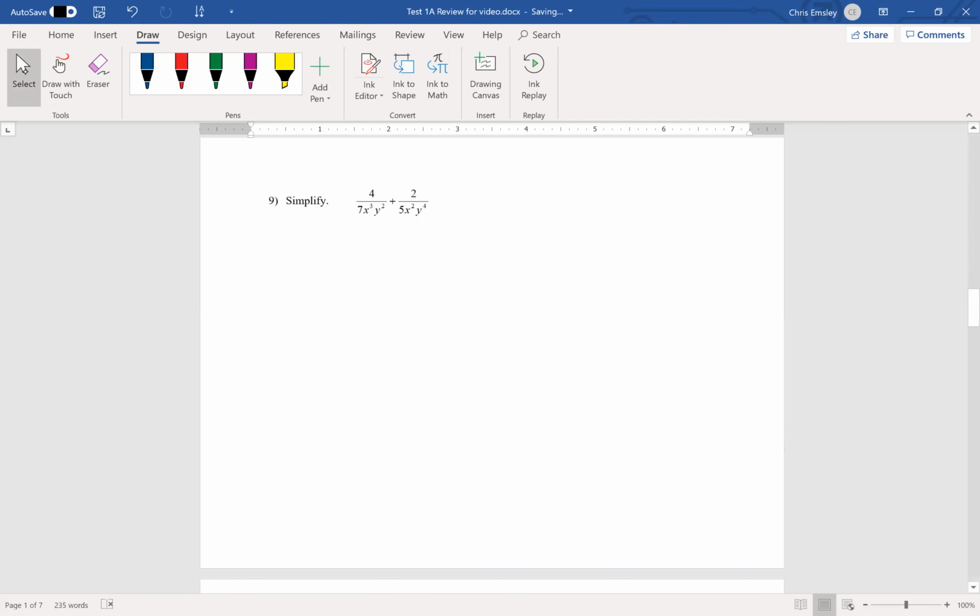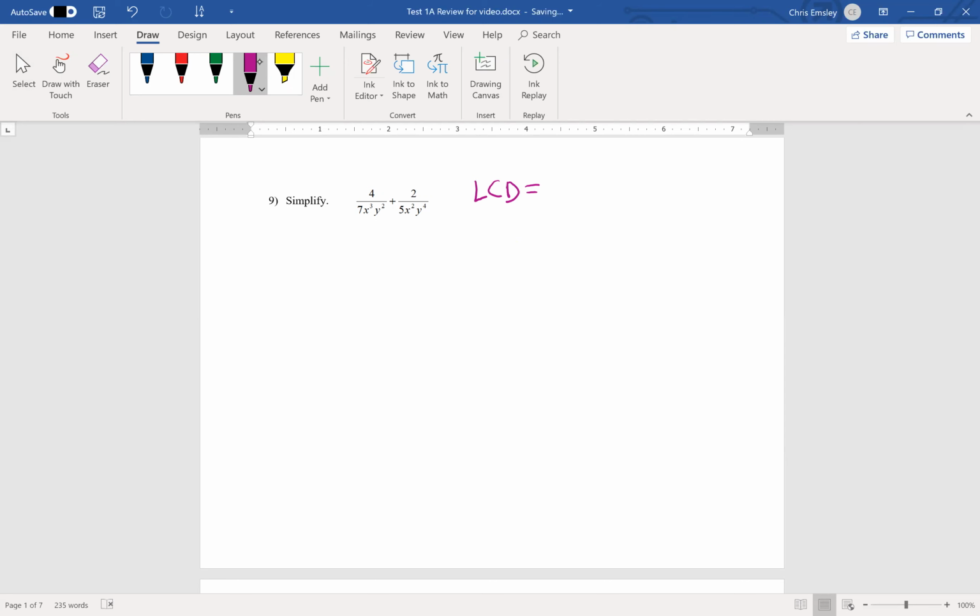Okay, number 9. Now instead of multiplying rational expressions, we are adding them. In order to add two fractions, we need a common denominator. So before we even get started, let's just figure out what that least common denominator would be between those two fractions. And we can kind of consider the numbers, the coefficients, and the variables separately.